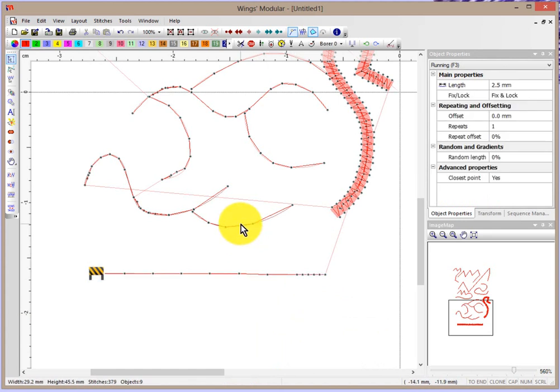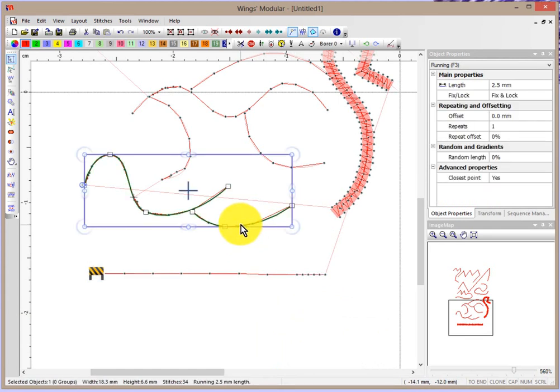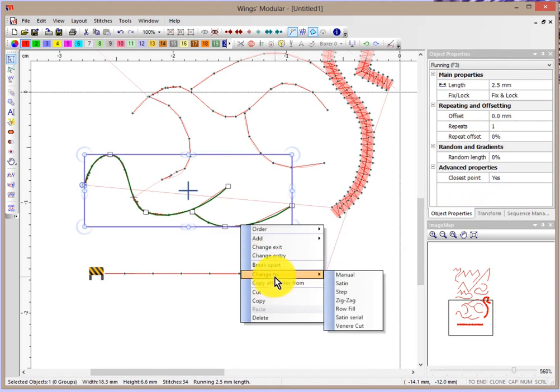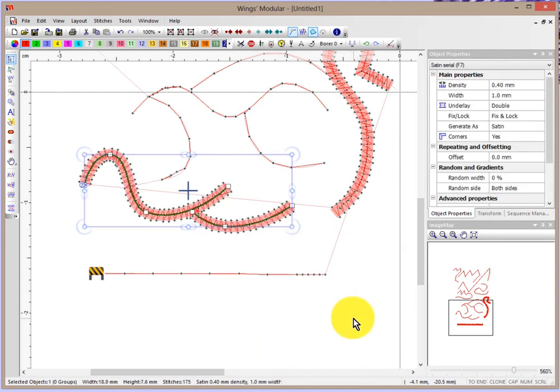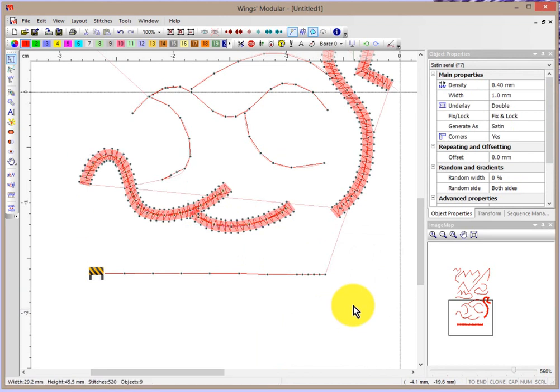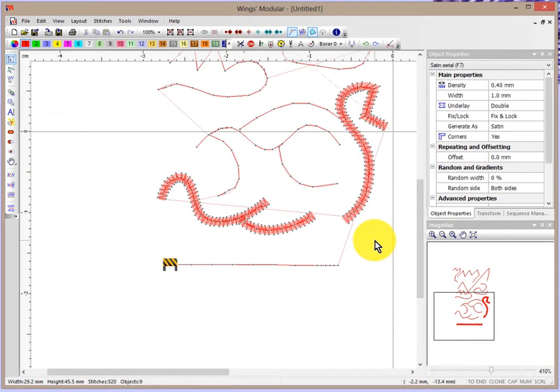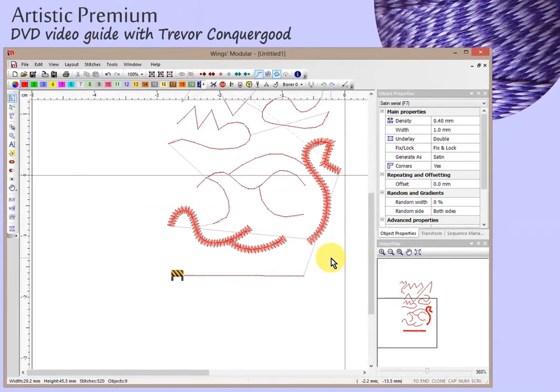And I could select this running stitch and right click and say change to, and change it to be a satin serial. So the idea is, even though you've created an object in one style of stitching, you do have the ability to change to different styles.